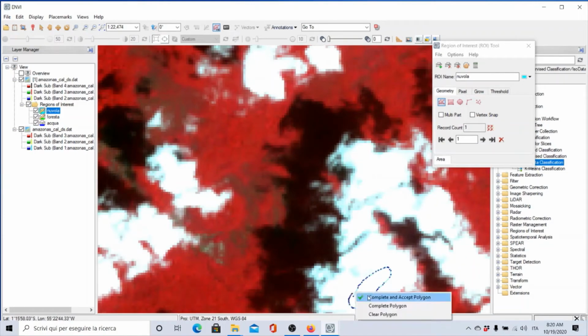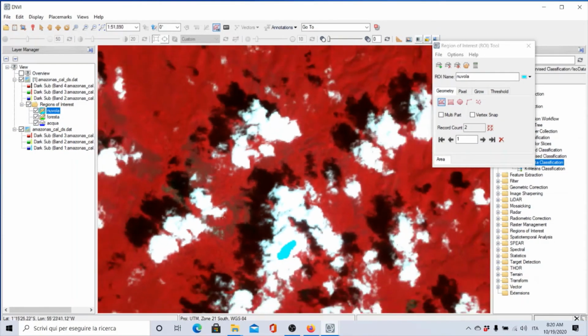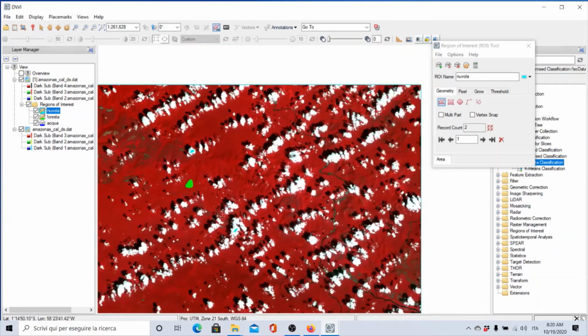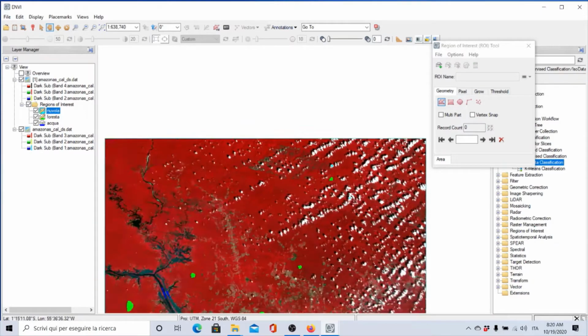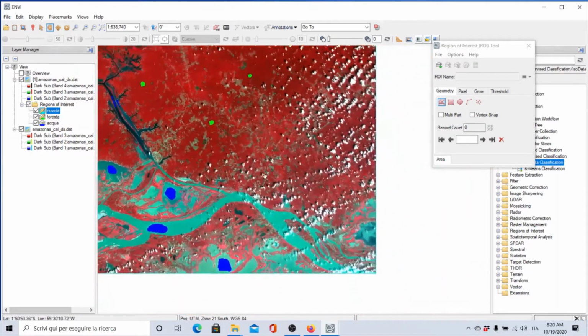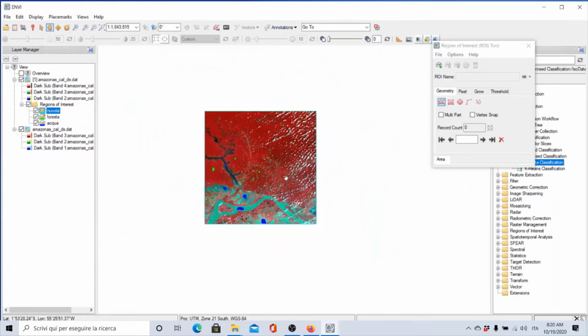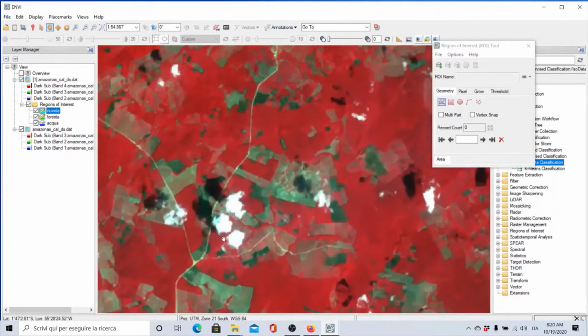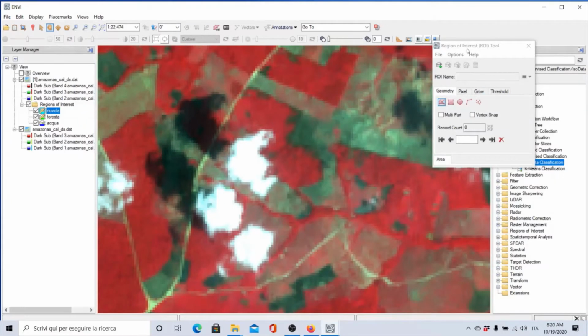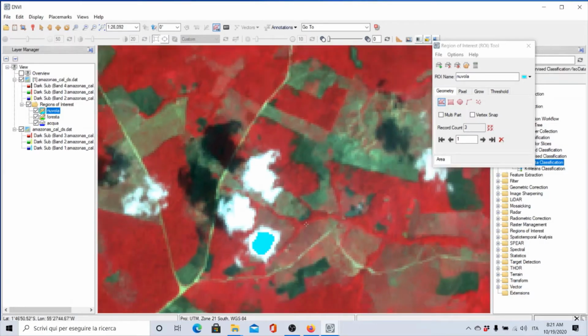Let's close it. Of course, these are not surfaces that we want to classify by their position, but we are interested in these features in order to see them show up as an outlier of the image. These clouds are there in that moment of the acquisition, and it's not something we want to classify, but they are there.